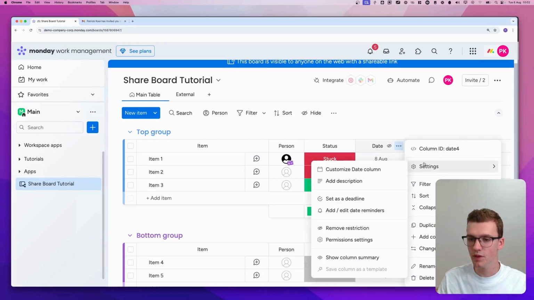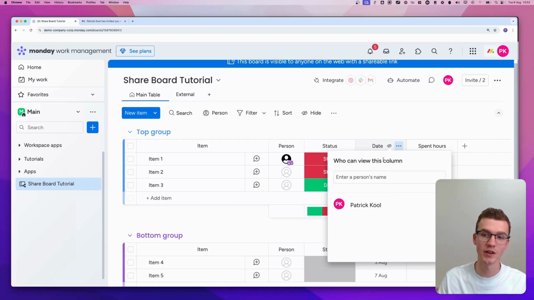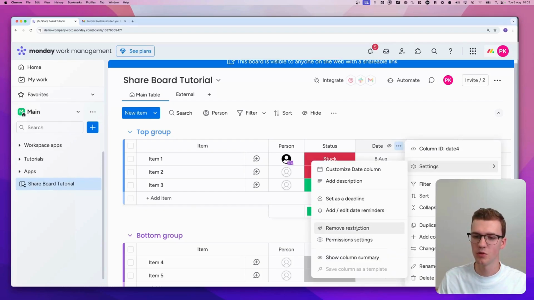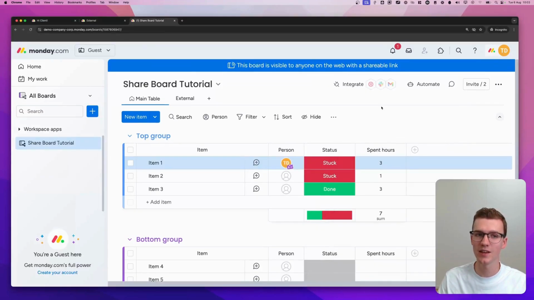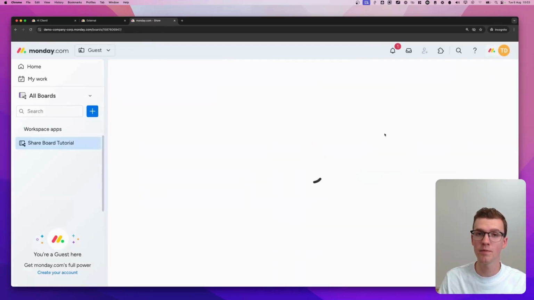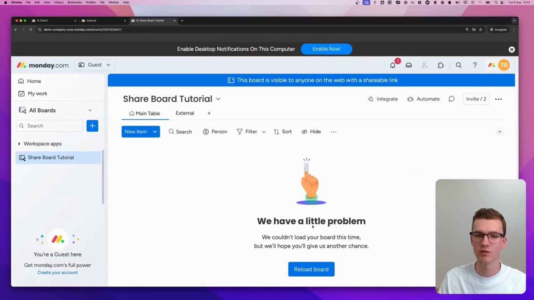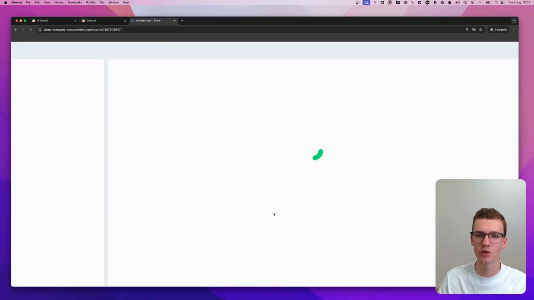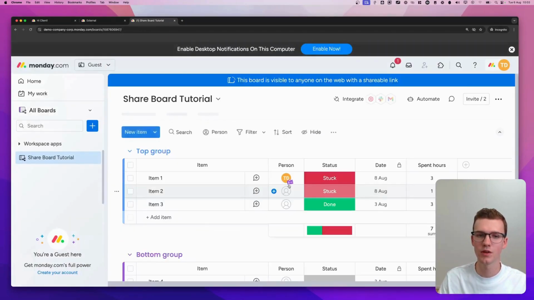However, and by the way, you can add more people who can see it here. But if I, for example, remove this restriction and then add a restrict column editing, you'll see that I will be able to see the column. As you can see, oh, it has an error loading the board. That's interesting. There you go.